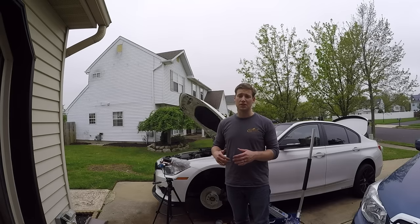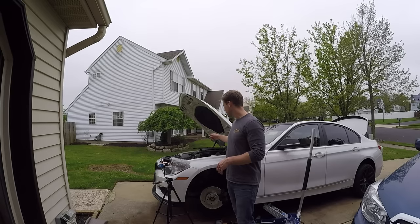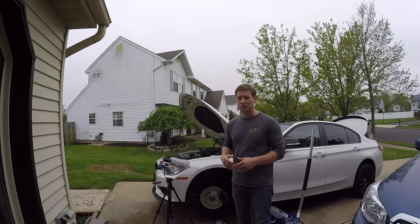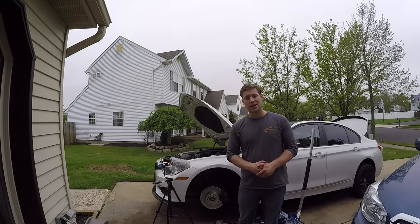All right, so at this point, everything on the driver's side is complete. What we need to do is just go back and do the other side. The other side is a little bit easier because you don't have that sensor, but the sensor's pretty easy anyway, so it shouldn't make too much of a difference. So let's go ahead and do the other side, and then we'll show you how to reset the light.